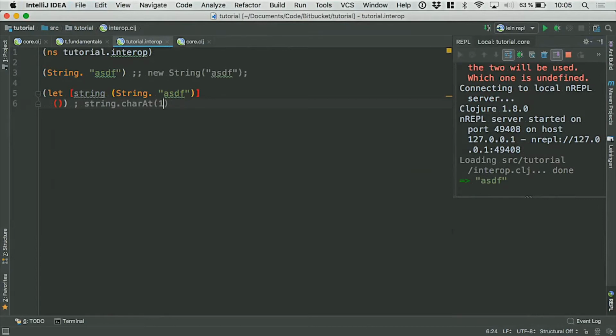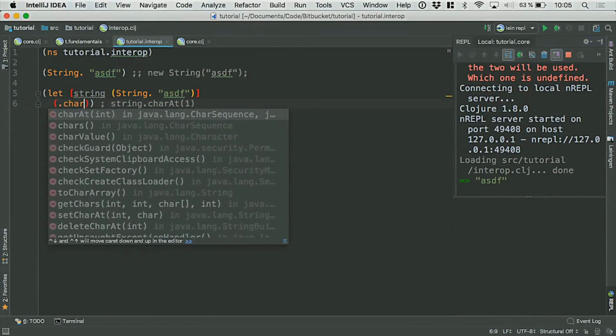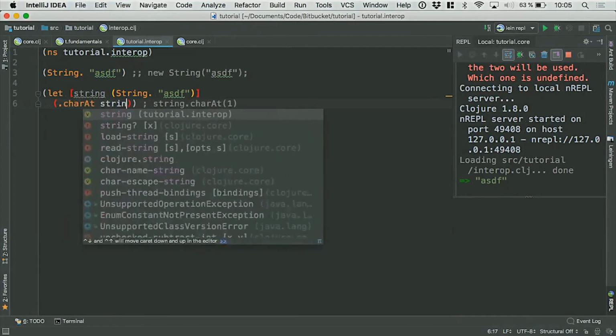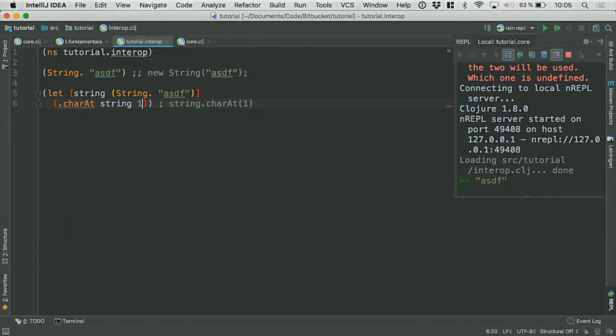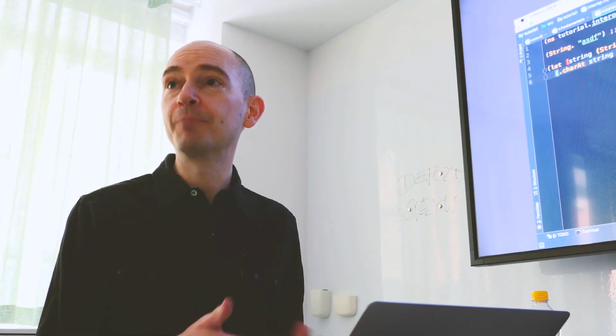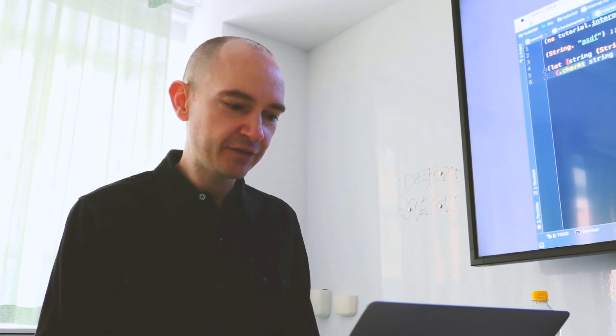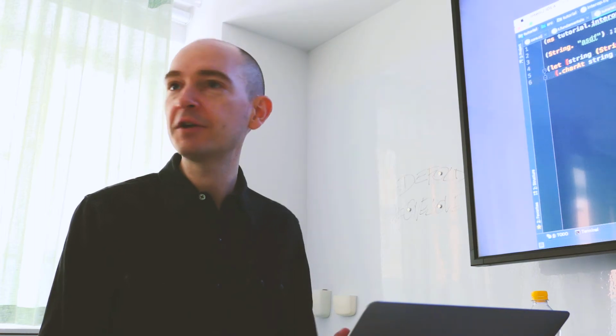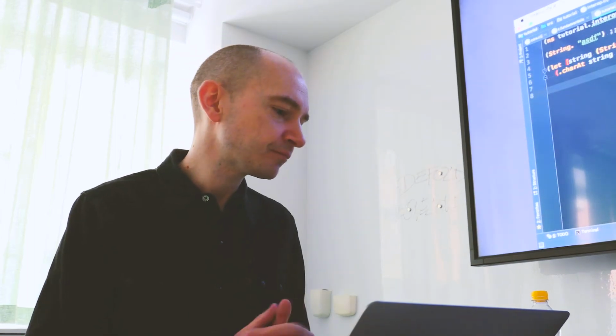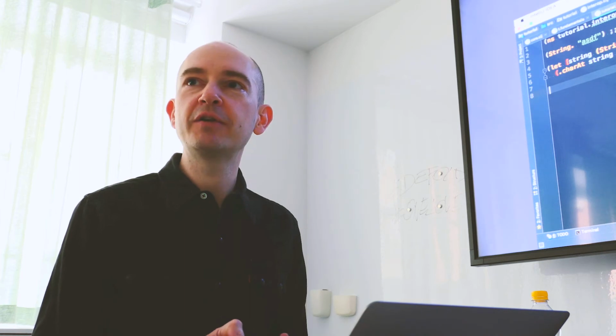That's the syntax in Java, and in Clojure you always start with the method name, so that becomes dot charAt, then the string, which is the this argument, and then the rest of the arguments. So it transforms into something just like a function call in Clojure, but prepended with a dot. This should evaluate to s, the second character in the string, because it's zero indexed. So that's a method call on an instance.